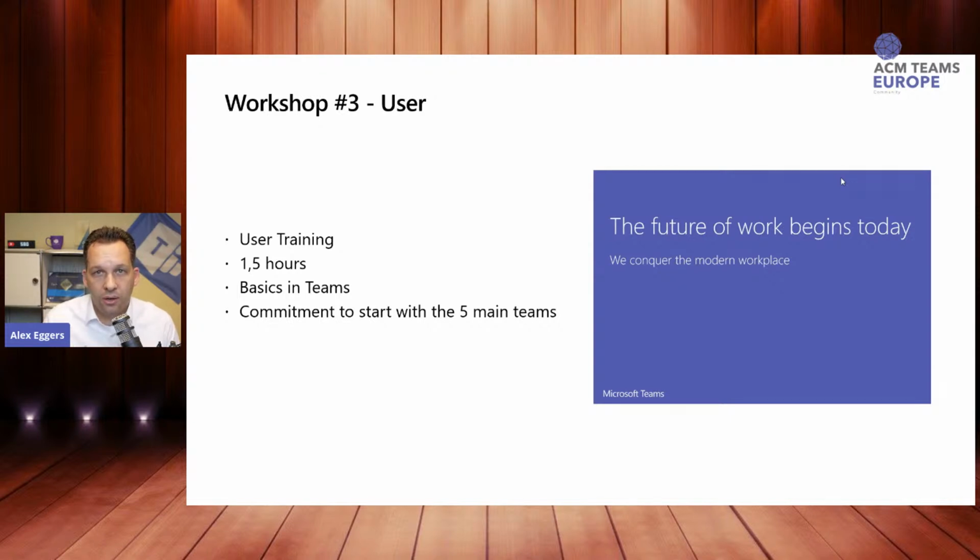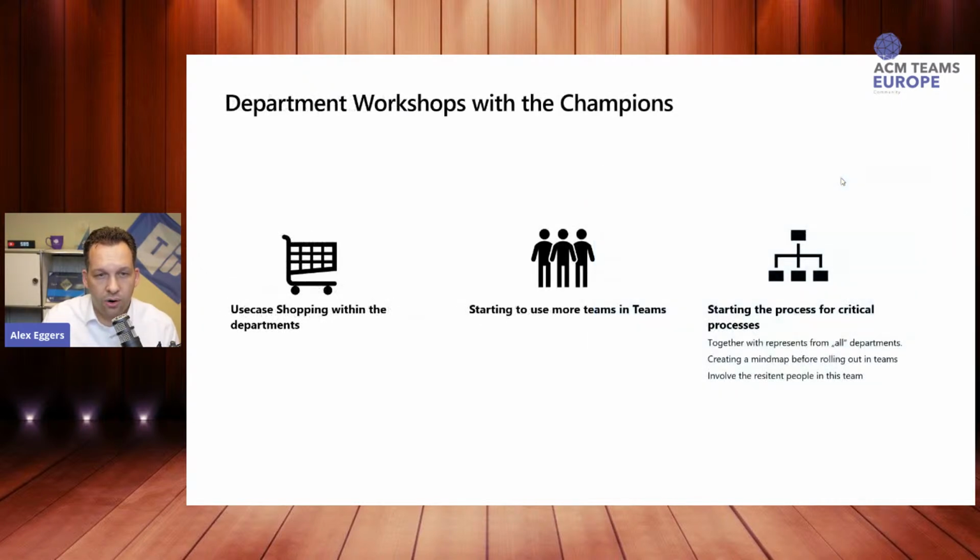So it's not useful to let them start new teams as they want to. In the first part, I think it's very important to let them use five main teams and find out what this solution might be for good. And when they think it's a good solution, to not write any emails anymore and to have a main part where you can work together, then you can change and get to the next step, where the people can also do their own teams in Teams.